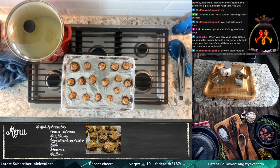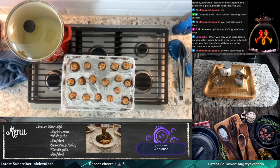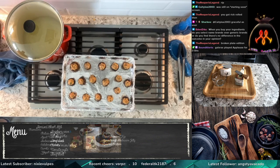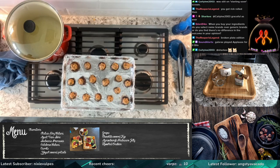Eden asks, when you buy your ingredients, do you select name brands? Depends on what it is. For the cheeses, we are very picky about cheeses that my wife likes to eat. I don't like cheese that isn't melted. So for the charcuterie, there's a very specific set of cheese. She knows her cheesemonger on a first name basis.